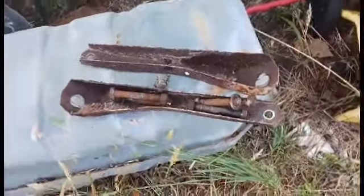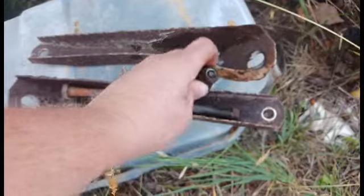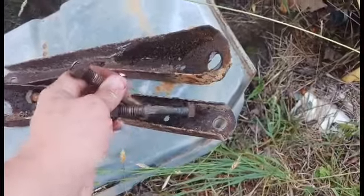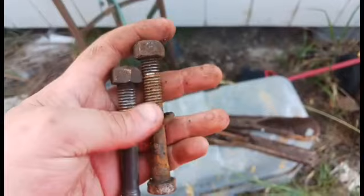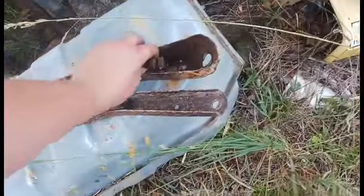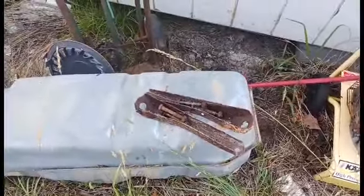All right, so here's both braces and bolts, and I'll probably use those bolts because right now I have Tractor Supply bolts in mine, and I'm sure those are a better bolt. So back in a second.